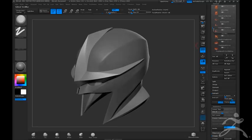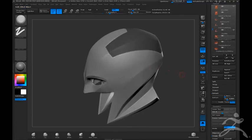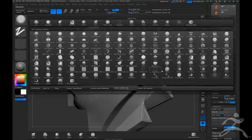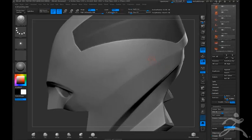Now, if you saw earlier on, turn this model on, solo. I took our original helmet model and I went in and used our Mech Cut Brush. Now, let's go over here, find my Mech Cut. There we go. Down here, stroke. Step is good, radius is good. Now, I go in here. Quickly just drag it out so you can see what it does.